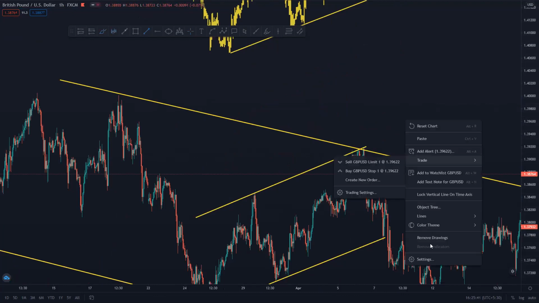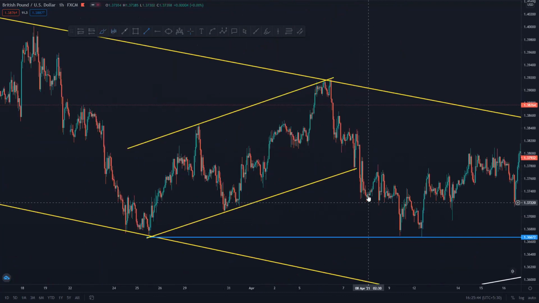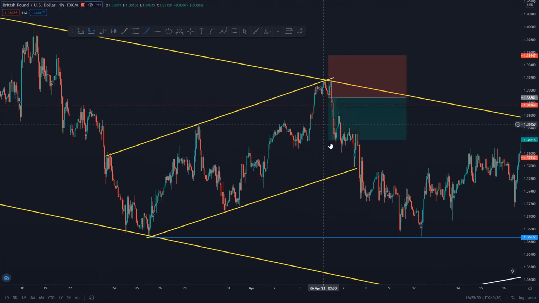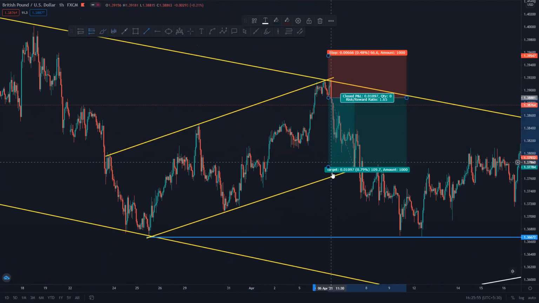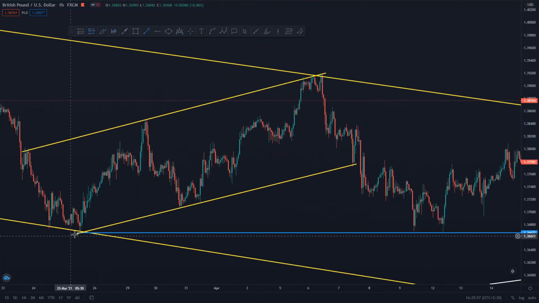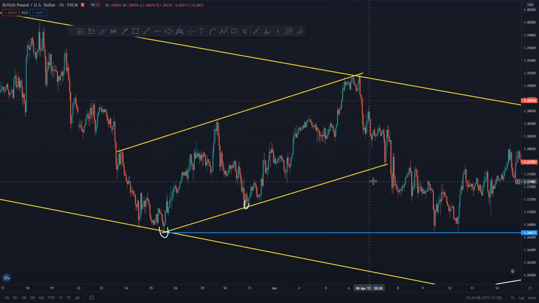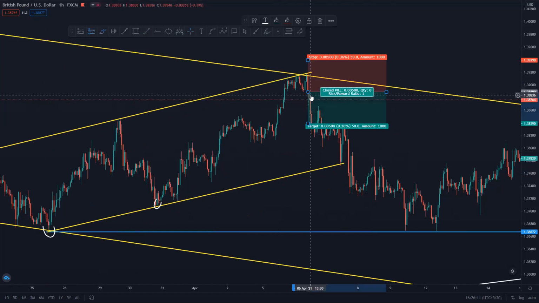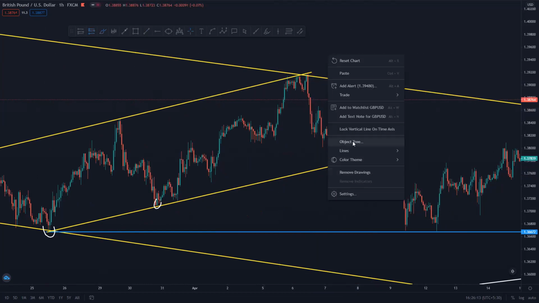But how long do you hold it? I will hold only for the price action. Just like price was moving in the ascending channel, I only trade price action. So when the price action was completed, just like this was a complete price action because price touched first, second, third, this was my exit. And if I have to hold longer, then what will I do? Let me show you first what my trade was.